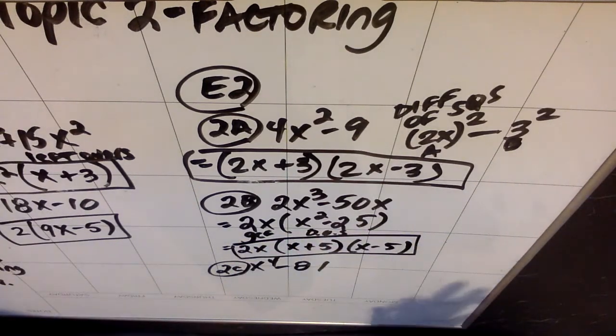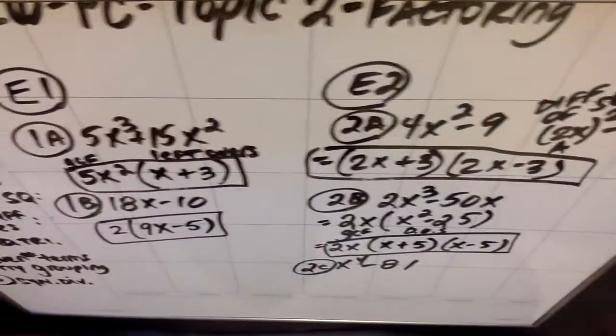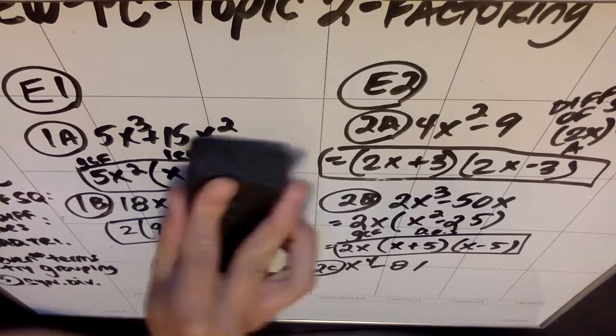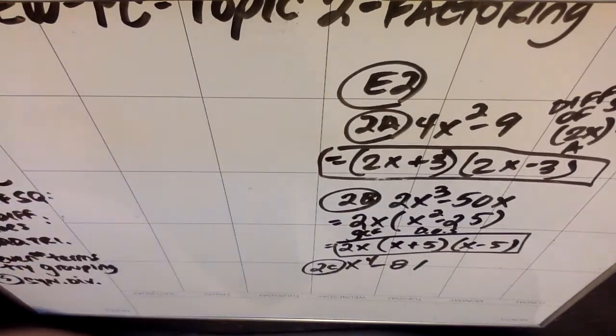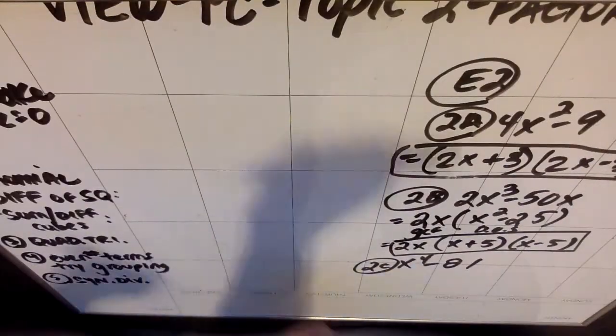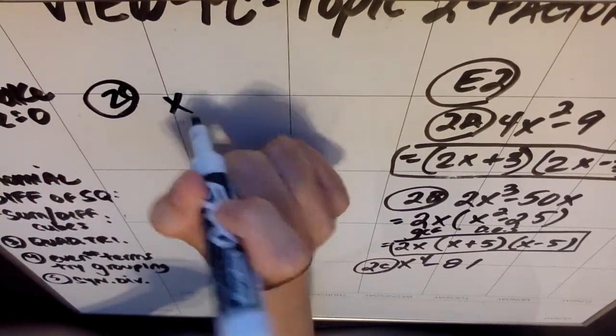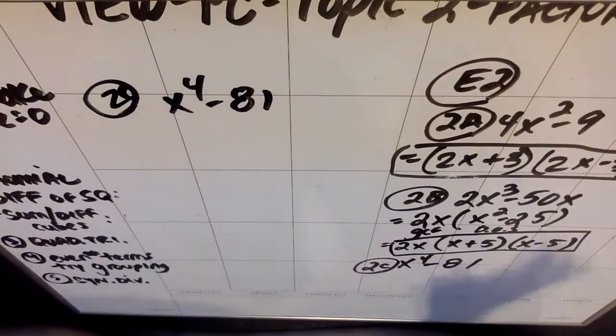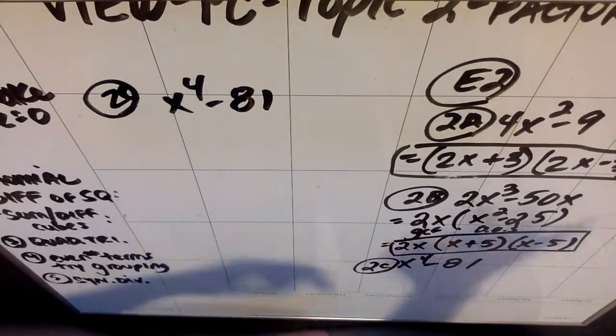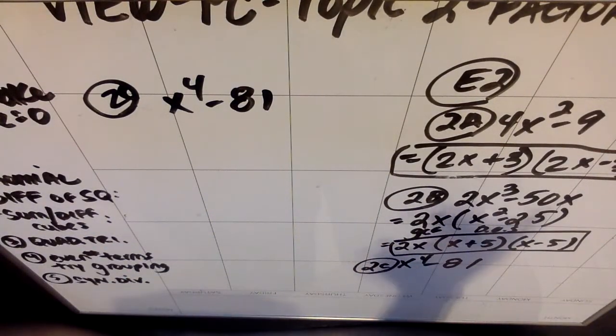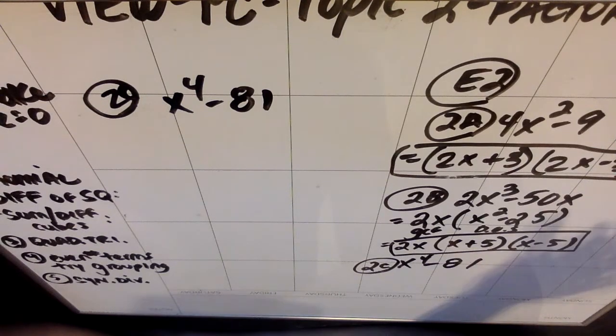Now, 2c is a little tricky, and I'm going to give myself a little bit of space to do 2c by coming up here, because I know it's a little harder to see things at the bottom of the board. So when we go to do example 2c, x to the fourth minus 81, well, there is no GCF. The first term is all x's, and the back seat is all numbers, so there's no GCF. So it's got to be one of these special binomial patterns.